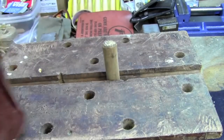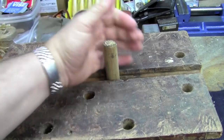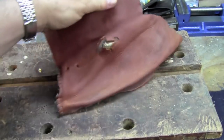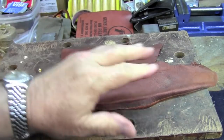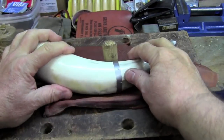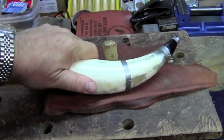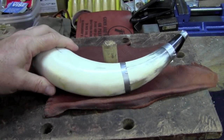The first step in working on a powder horn is to have a place to work. This is really simple. I just took a wooden dowel and a piece of leather that I cut a little hole in — just a piece off a worn-out moccasin. The way you work on the horn is you keep it pressed against this post while you're working. The leather is just to keep anything from getting scratched up.